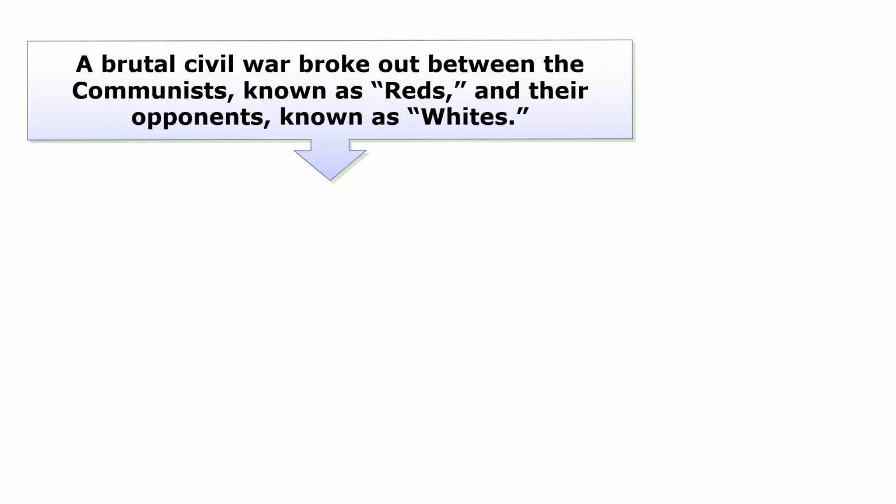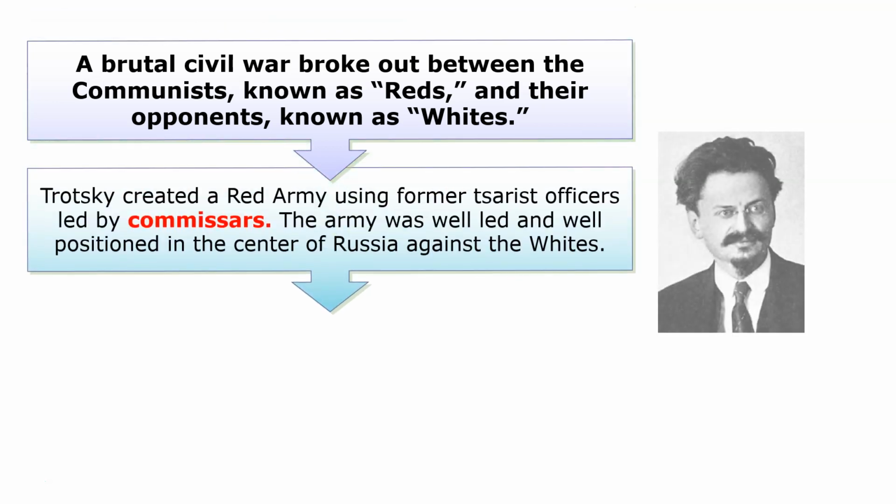So just because the Bolsheviks, the communists, take charge, that doesn't mean that things are settled. So subsequently, we have a civil war that breaks out between the communists, who become known as the Reds, and their opponents, who become known as the Whites. All right, so the Reds are going to be the communists, the Whites are going to be supporters of the Tsar. We're also going to have the United States, Great Britain, and France, to some extent, support the ideas of the Whites, and they'll send some resources. The U.S. actually sent some troops to fight in the Civil War on the side of the Whites. So the Reds versus the Whites.